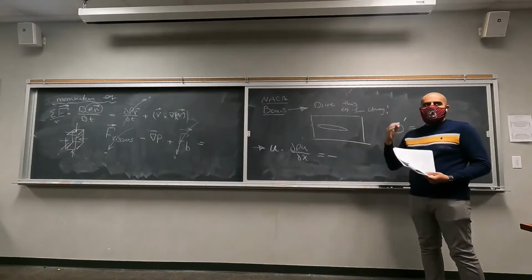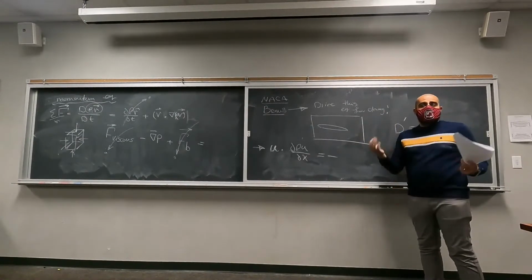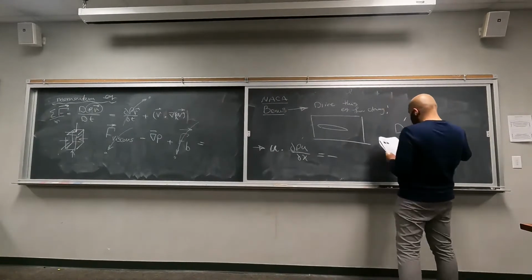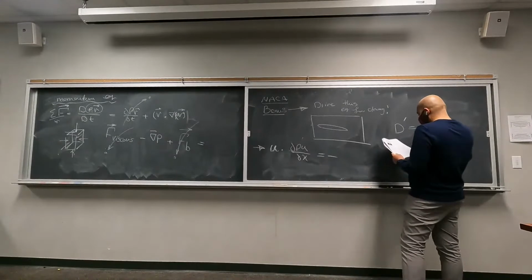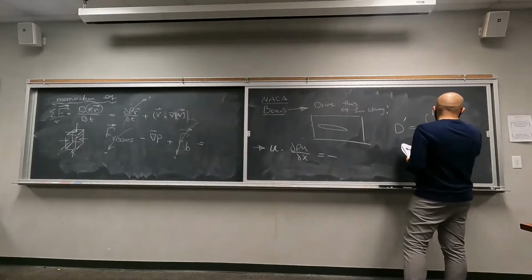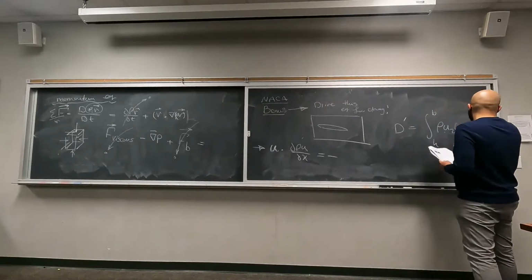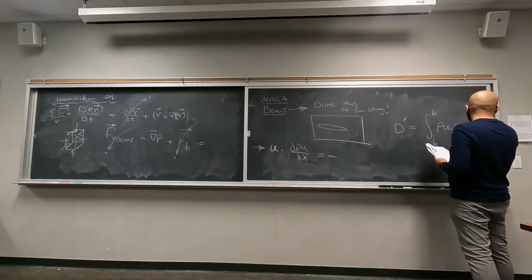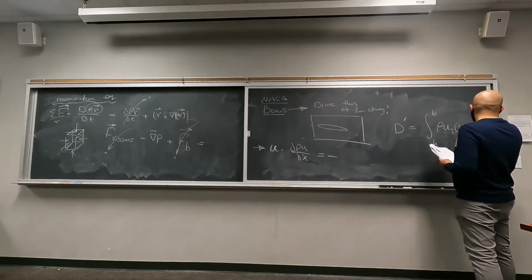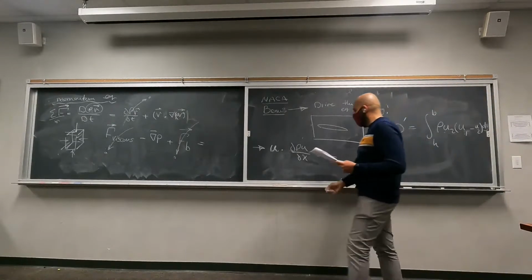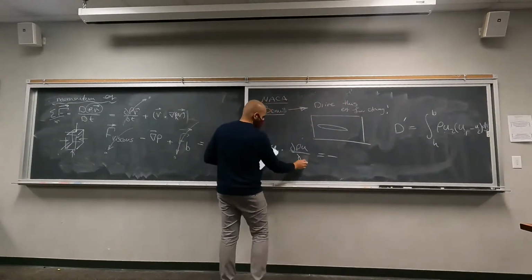So we are dealing with a two-dimensional drag, which is drag per unit length, is going to be the integral from H to B, rho U2 multiplied by (U2 minus U1), or rather U1 minus U2. Always make this dy, because actually you're going to end up with this dy.